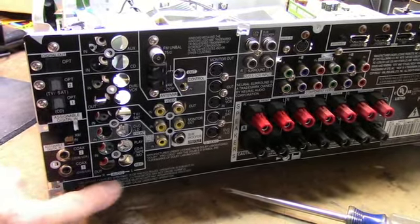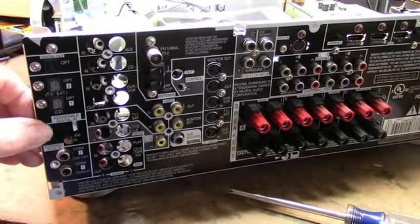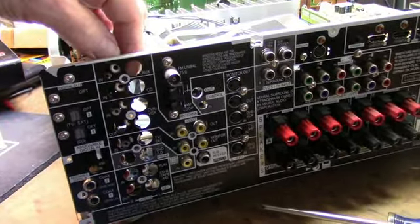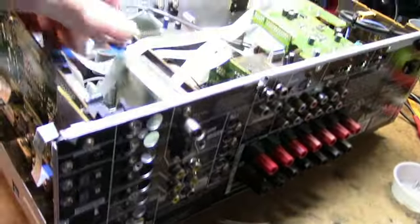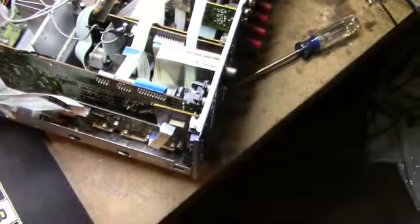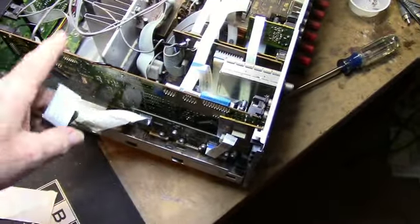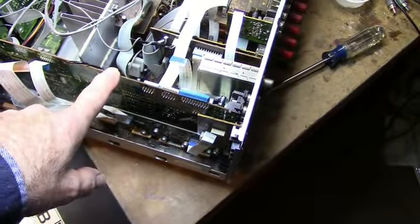I took out where the main panel went on and a few others, but anyway I removed enough screws so I could remove this. Now you have to lift this and pull it out, and that freed up the board. I got some flat flex cables and some other cables, but this allowed me to get the board free and out of there. Anything to keep from completely disassembling this is okay by me.